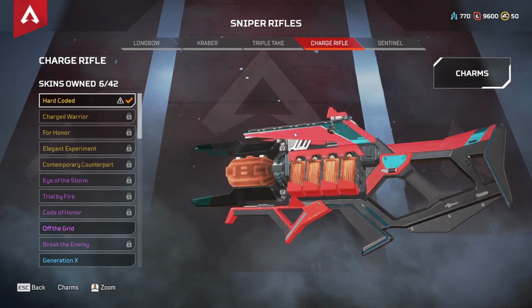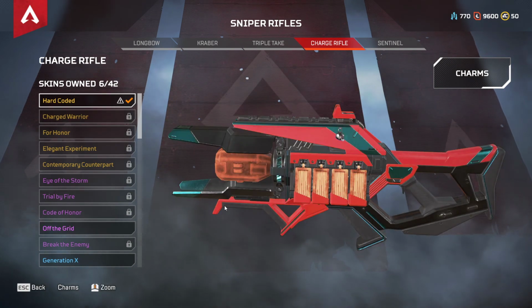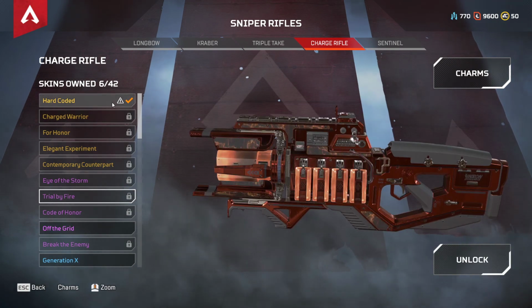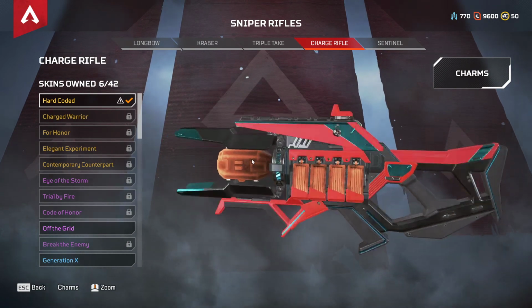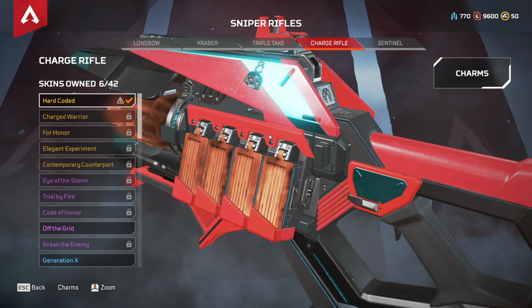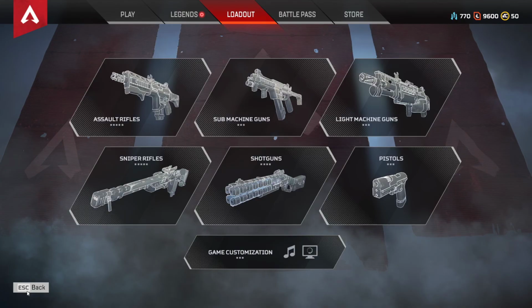Next we'll go to the Charge Rifle, Hard Coated. So the first thing you'll notice is this is extended, and the whole handle is also changed. It seems to be kind of shifted to match more of a cleaner look. Same thing with the charm up here, the Assimilated, the skull for Revenant.